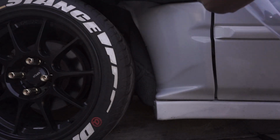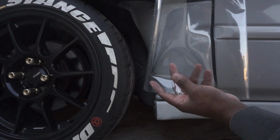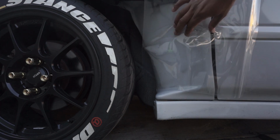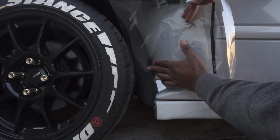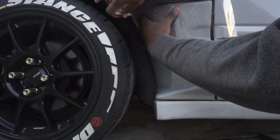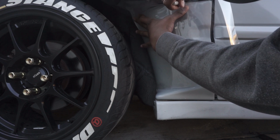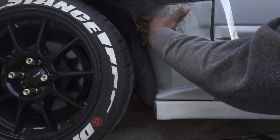Now, we're going to take this clear bra, we're going to mark on the plastic side. So I'll go ahead and take my marker, my Sharpie, and we will get that inside of here. Seems to be about right there. And we're going to mark where we're going to cut. It doesn't have to be perfect. About right here.